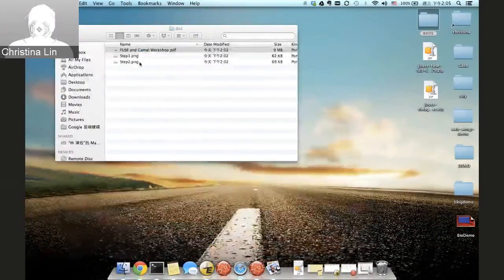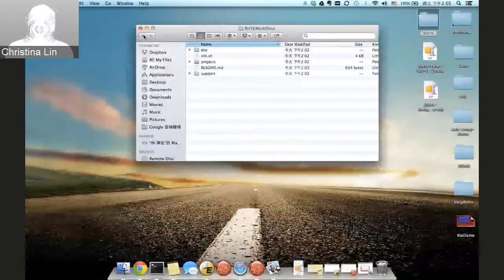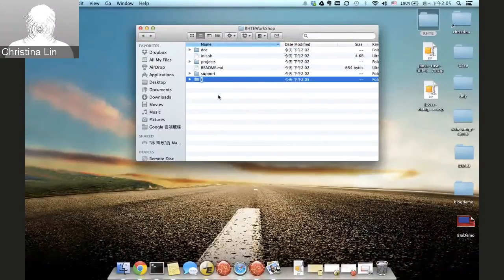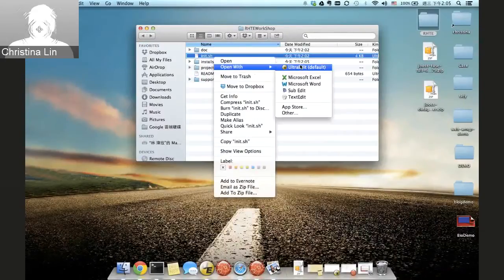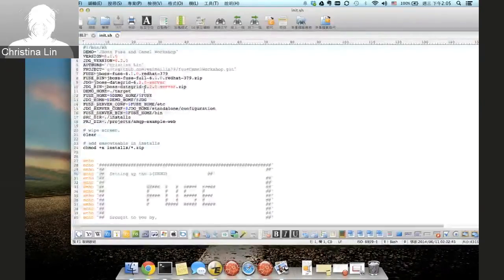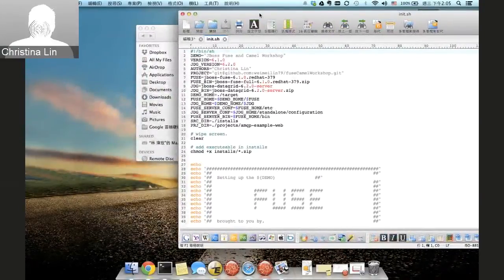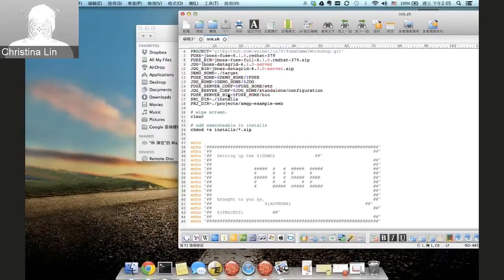So after our download, there's one more thing that we have to do, which is create an install package.